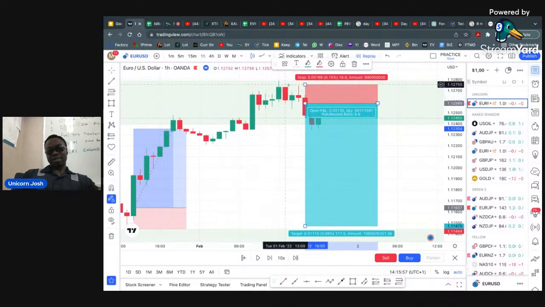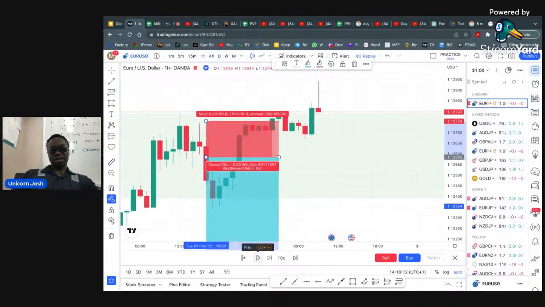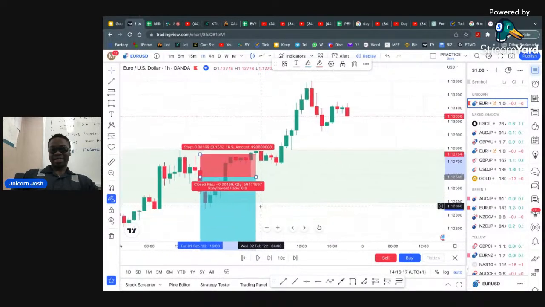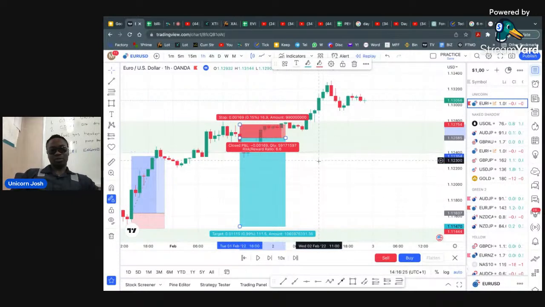All right, but what I can see right now, there's literally no space to the left. So that's one thing that makes me a bit skeptical about this setup. But let's see what happens. Okay, good. I told you guys, right? Now I've learned that from allowing this to play out. So just like I thought, it was not a very good setup, and it turned out to be so.